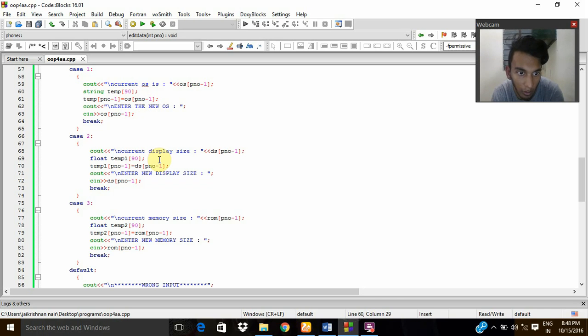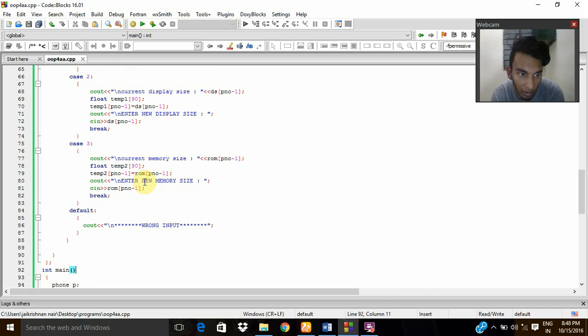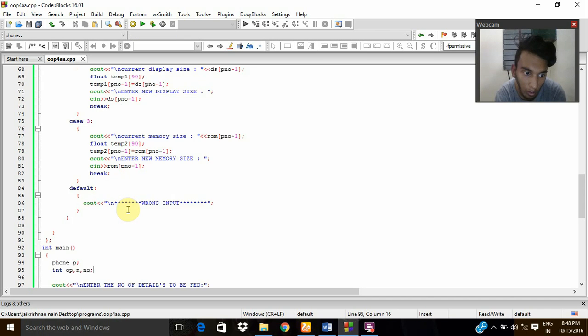For the second case, to change the display size, we display the current display size, ask him to enter the new display size, and save it in the display size array of the product number. For the third, we show the current memory size, ask the user to enter the new memory size, and save it in ROM of the product number. In the default case, we'll show a wrong input message.